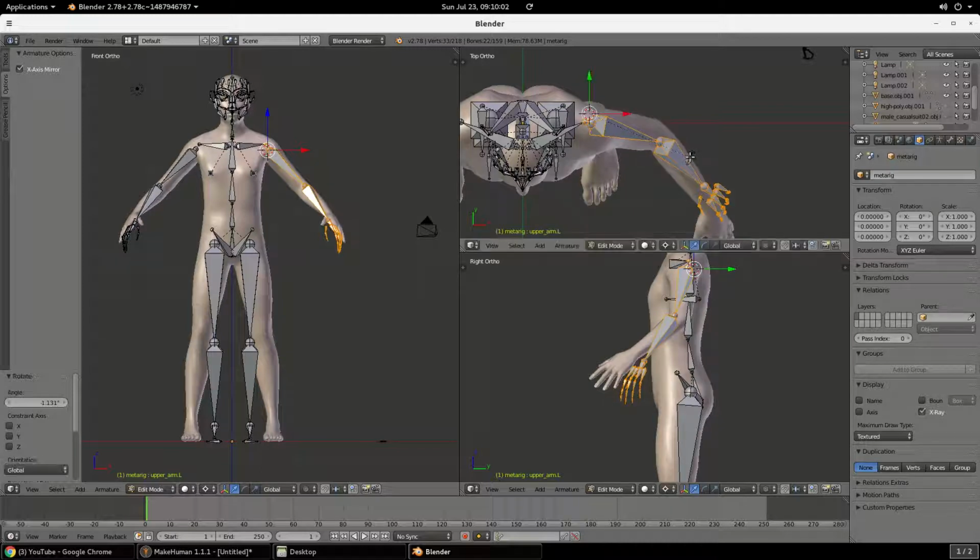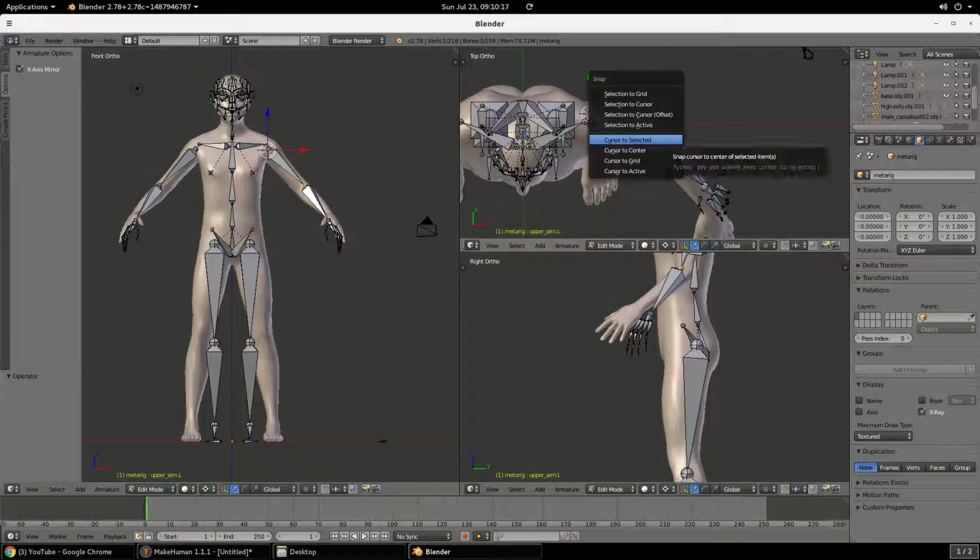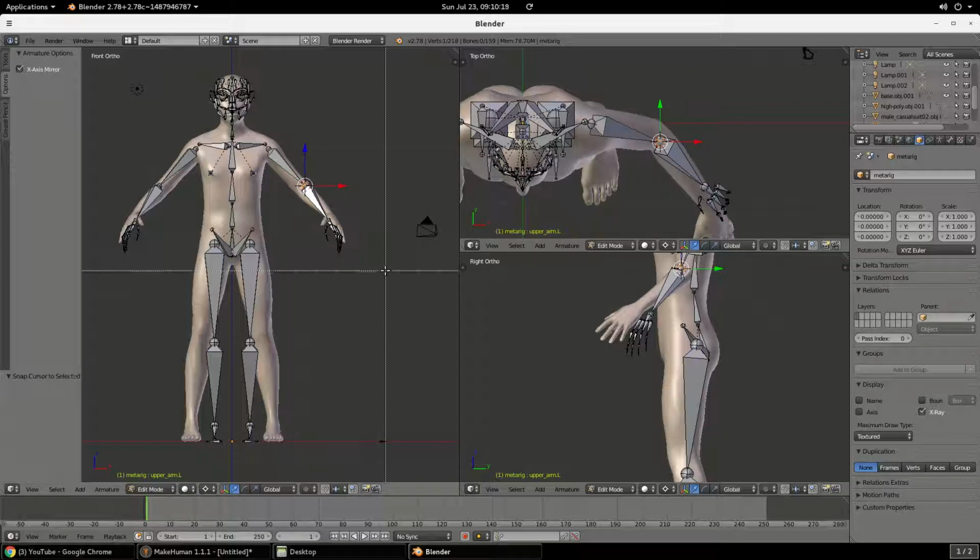Okay, so I'm not going to go for perfection because it really takes a lot of time. Even with practice, you'd find that you're spending a lot of time over here. So Shift S, cursor to selected, and then place them in the right place.